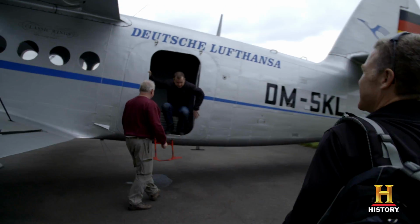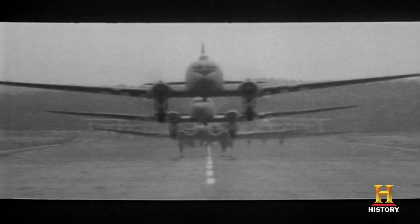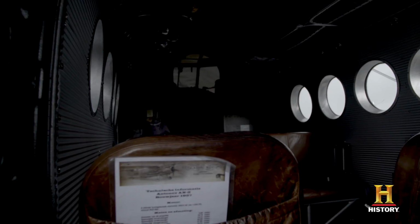Okay, this is a classic. So it's an old Russian Antonov. The guys jumped out of what they called Dakotas, and they were the same planes that were used during even D-Day. At this airport, just outside of Arnhem, one of the guys had this old Antonov. I mean, I wish we were jumping in the Dakota, but we just couldn't get a Dakota in here for the show. But this is the next best thing, so it'll be quite an experience.